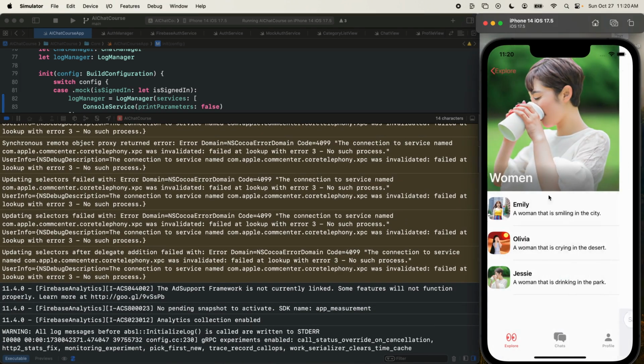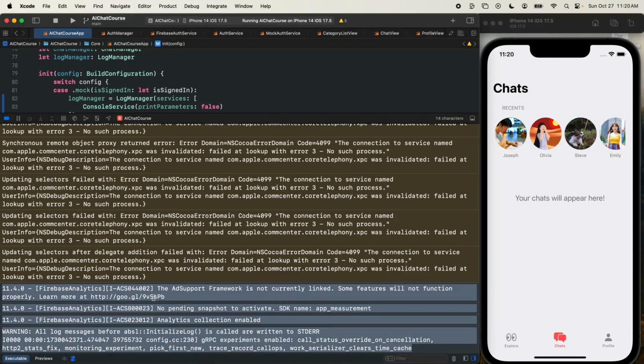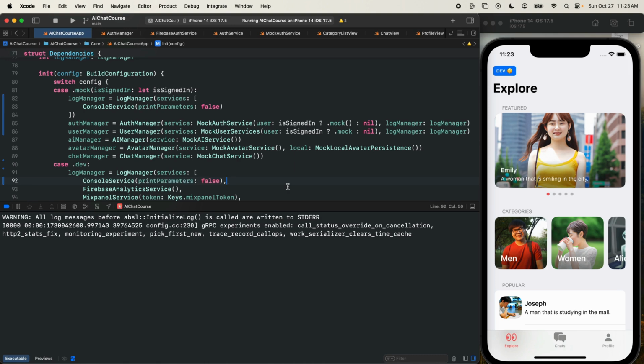So now I can use my app. And this also helps if for some reason we were really trying to debug and we wanted to ignore the logs and just put a couple print statements in our code, right? You see nothing is printing out here as we continue. Let's put our printing back on. I'll put print parameters as false.